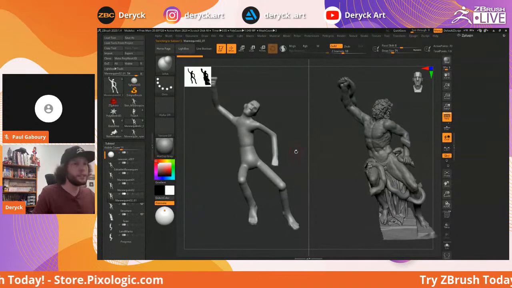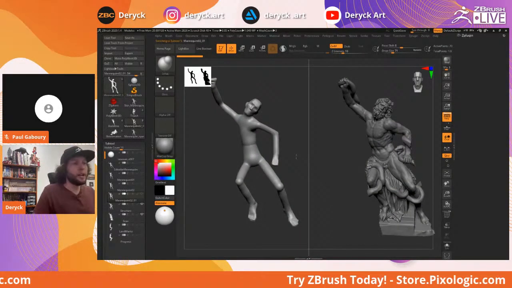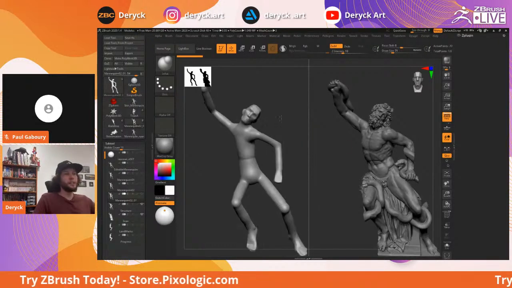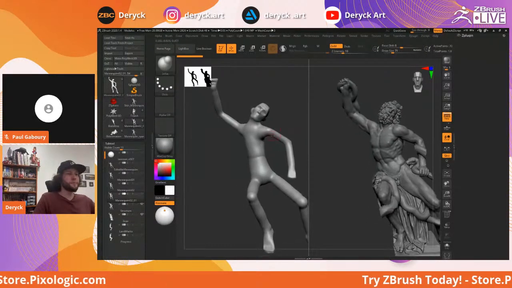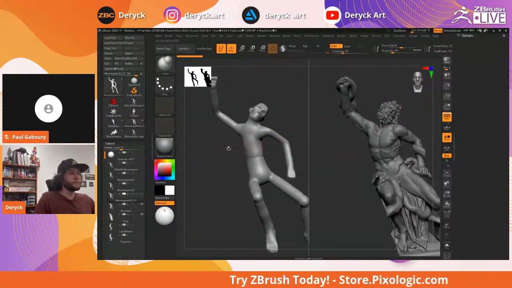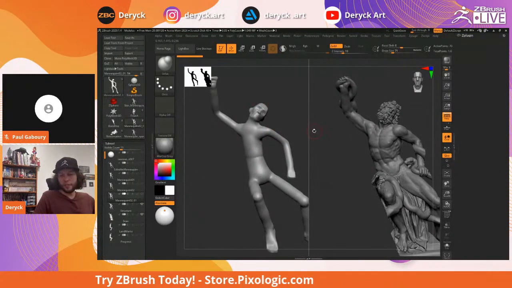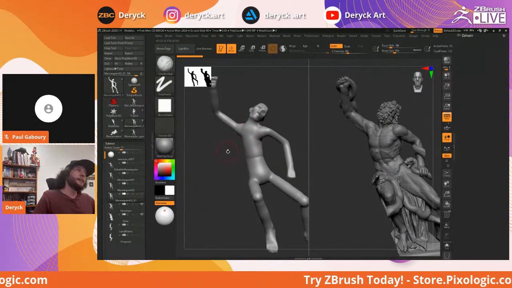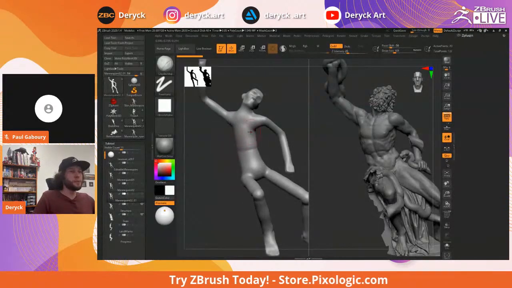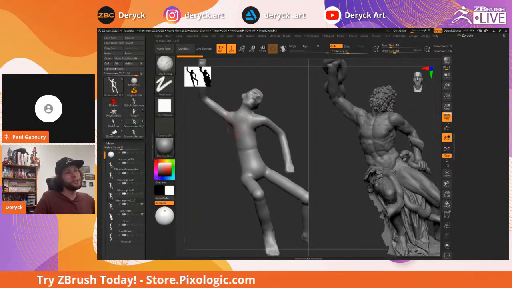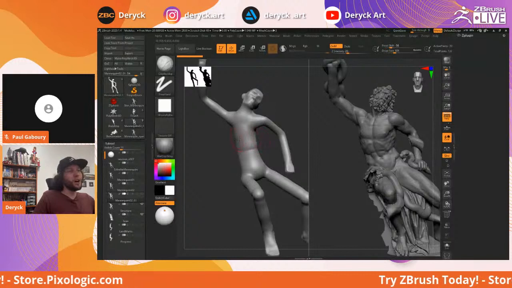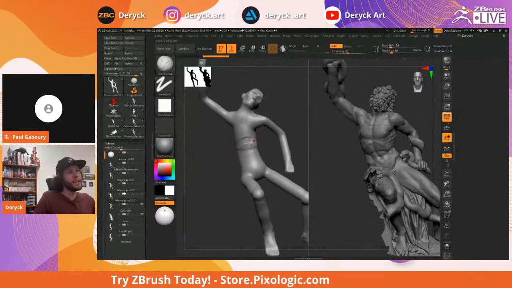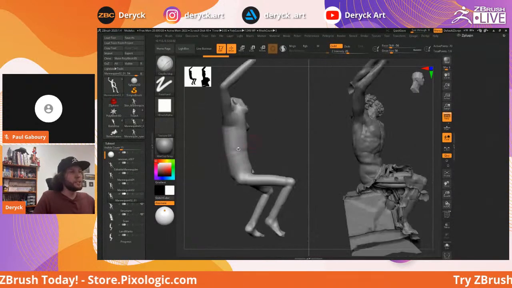All right. And I'm going to try to look for those called landmarks, right? And how do I do that? The brushes that I use most are clay buildup, inflate, and then standard for this part of the process. And I'm just going to kind of draw and slide over the mesh and try to find the skeleton, you know.